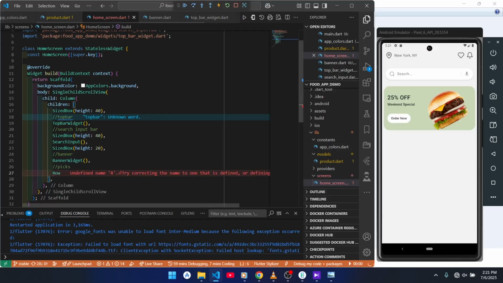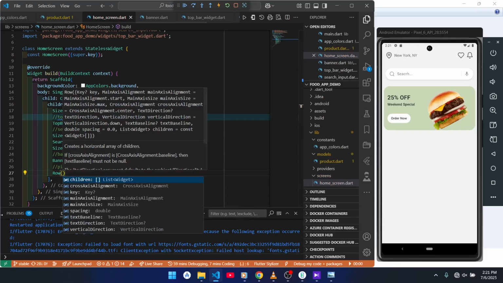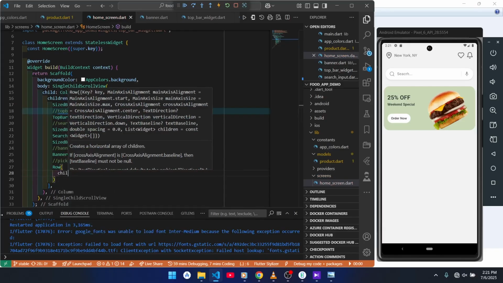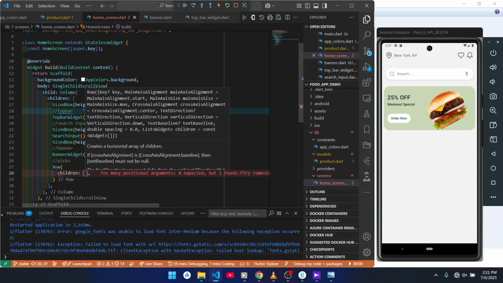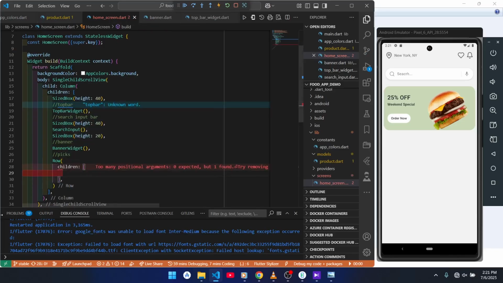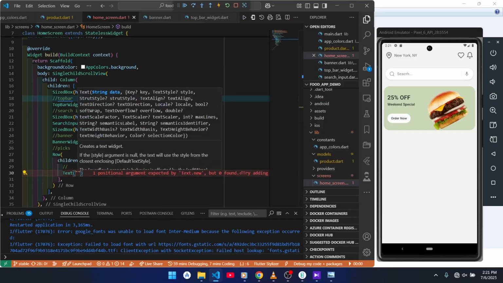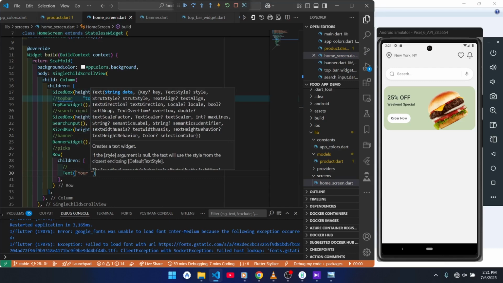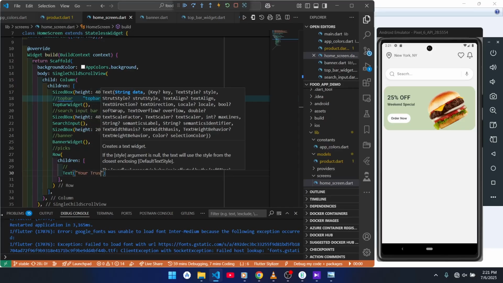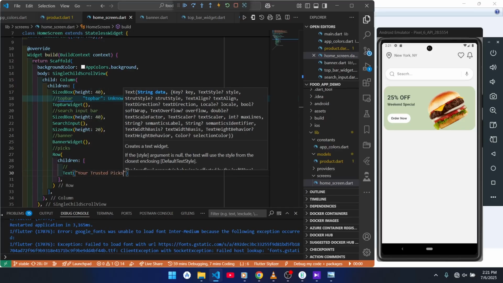This is actually a row. We can give it children, and inside there we can give it text. So we can have two text widgets. The first one is just actually going to say your trusted picks.